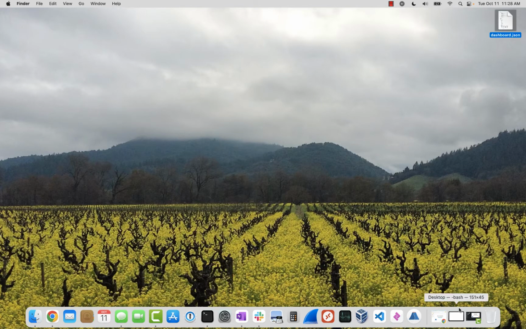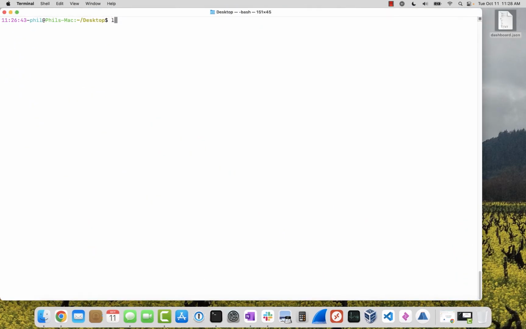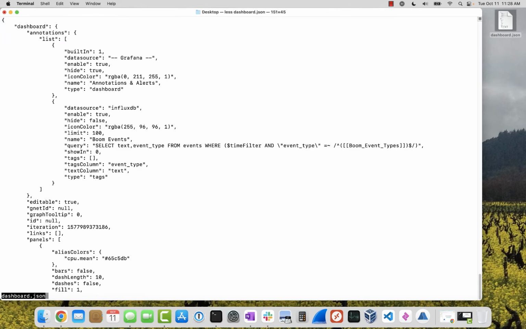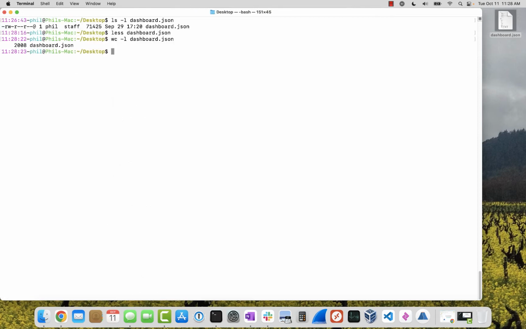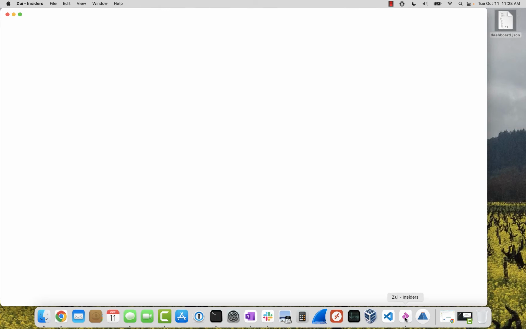This big JSON file holds the config of a Grafana dashboard from an old archive project I was reviving. I was trying to remember the details of some Go memory stats from Prometheus metrics that I'd charted in this dashboard. And of course, I could do simple searches in my editor or grep it at the shell to find stuff. But at over 2,000 lines long, it's tougher to piece apart where things fit into the complex hierarchy of this object. So let's drag it into Zui Insiders instead.